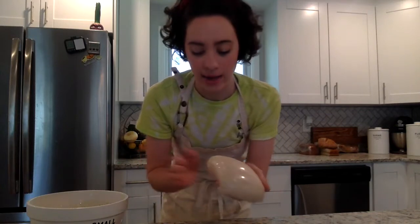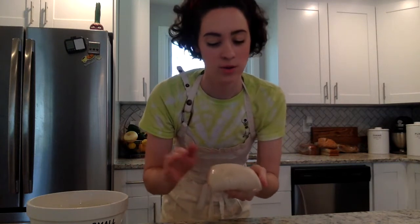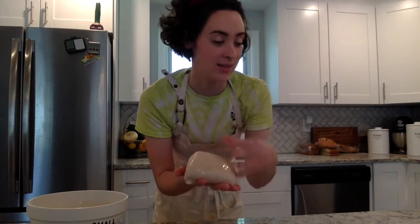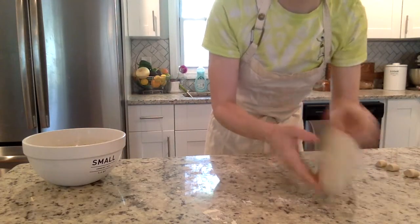We had our dough resting for at least 1 hour. I went ahead and put mine in the refrigerator and let it go overnight because I knew I wasn't going to get to it. So it's the next day. Totally fine, just straight out of the refrigerator. It shouldn't have risen or anything because, again, we didn't use any yeast. But we do have a worked up gluten structure that is now relaxed and ready to make into dumplings. We are going to unwrap our dough here.